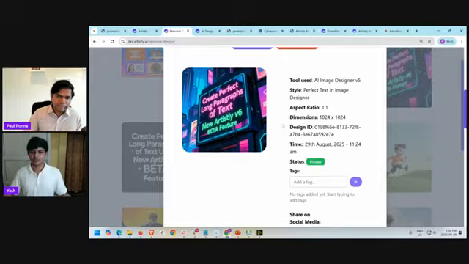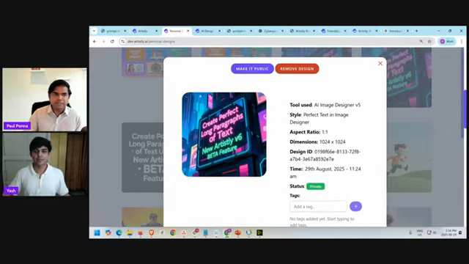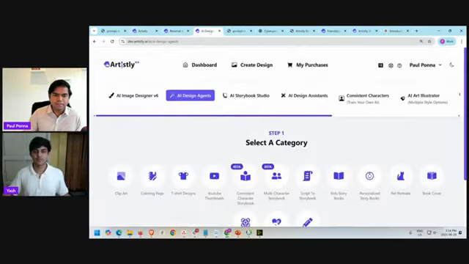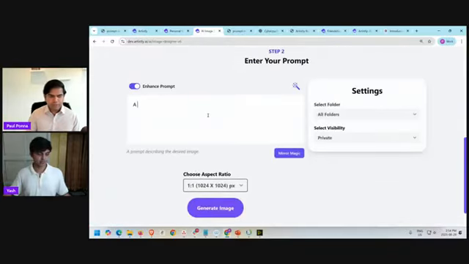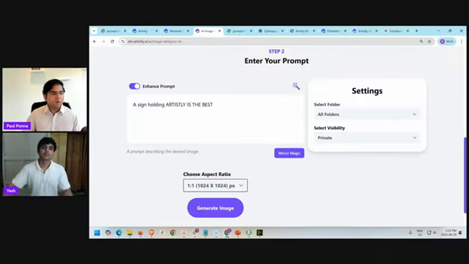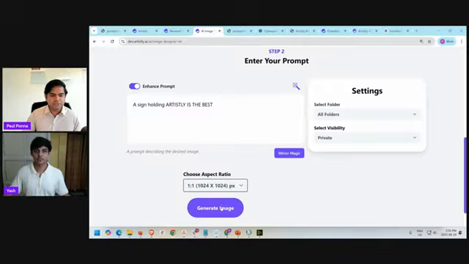You can generate more and get the result you desire in the style that you desire. And for the prompting style, we've given you the AI prompt enhancer. So just always use that AI prompt enhancer for this feature to work really well. In other words, to get the best output for this feature, you go in here and say, perfect design, sign holding something like Artistly is the best. Always make sure that this enhance prompt is turned on, because we do some magic behind the scenes to make sure that it's as perfect as possible.